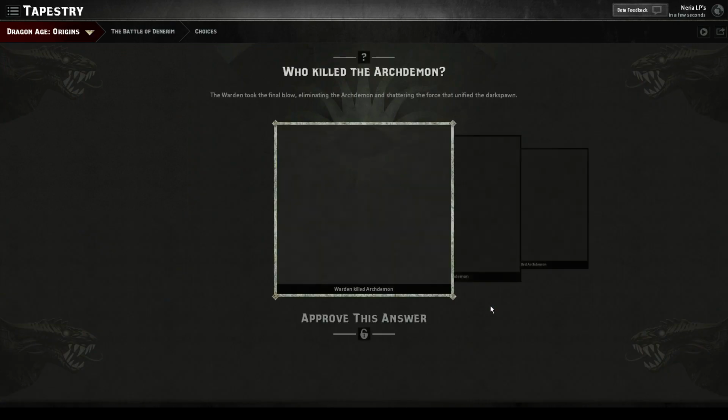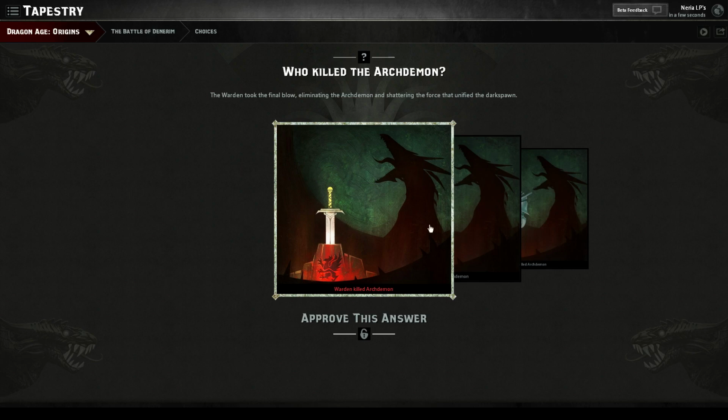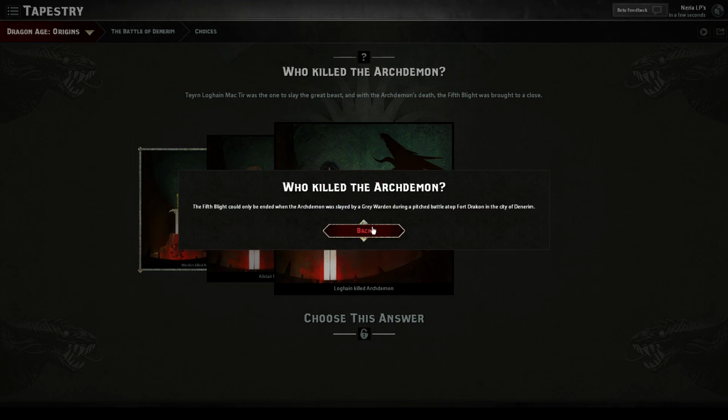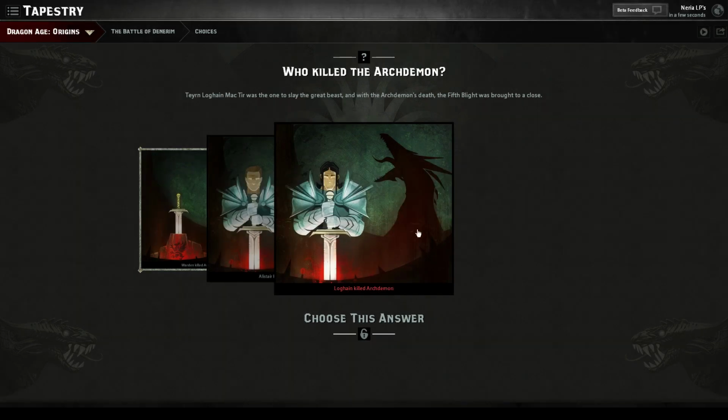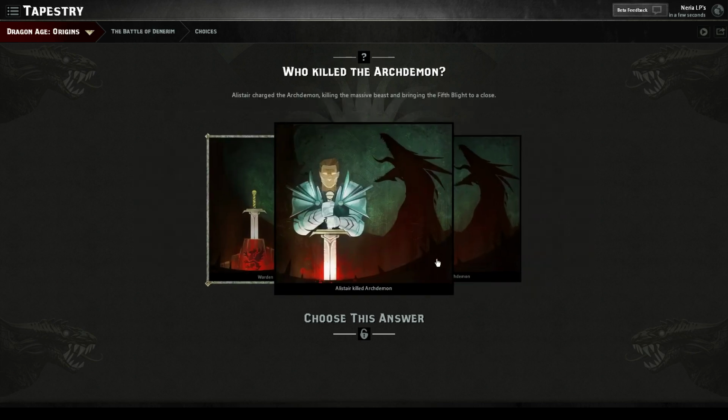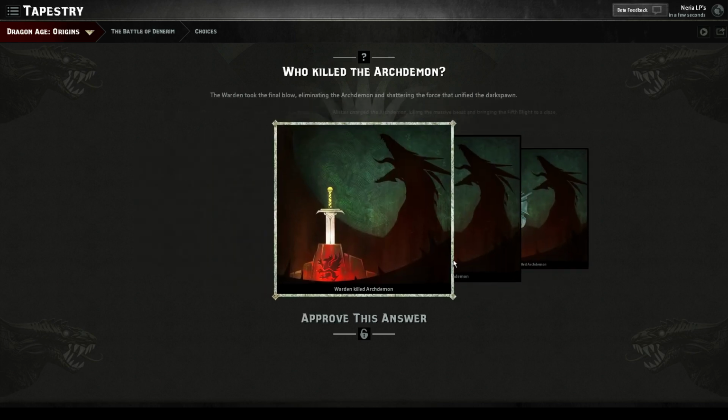Then the Battle of Denerim, where I think... Oh yeah, so this is actually funny. We killed Loghain in the Landsmeet. But you can spare his life as well and actually have the option to recruit him as a Grey Warden. You can probably see that here. No? Okay. But this indicates that Loghain can kill the Archdemon as well, or Alistair, which would mean that Alistair got killed in this process. But we did it.